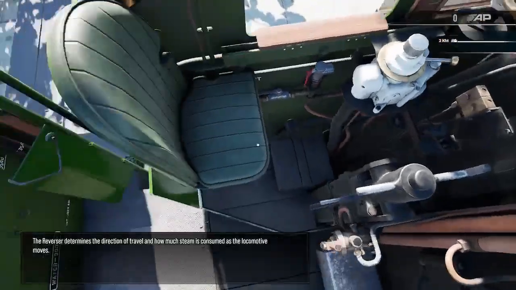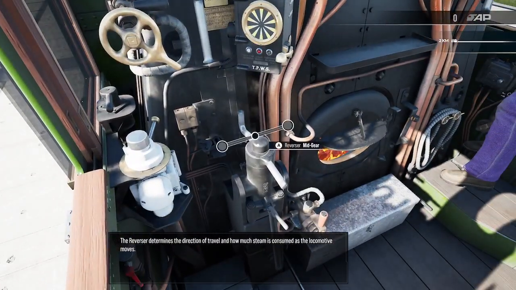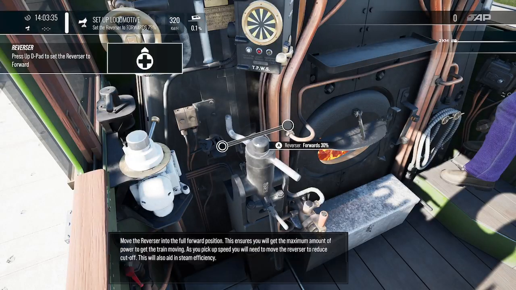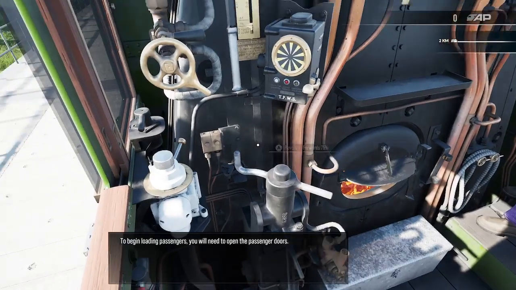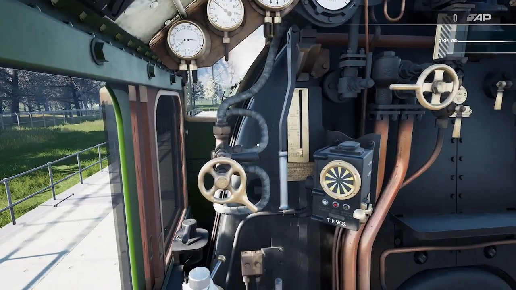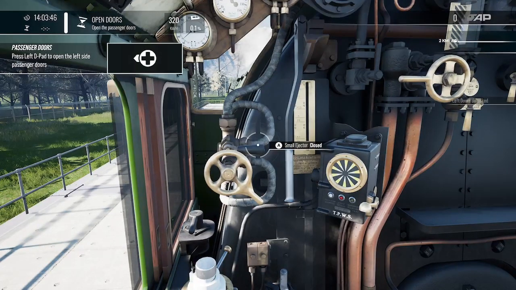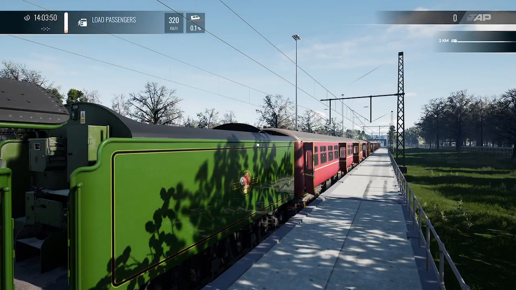The reverser determines the direction of travel and how much steam is consumed as the locomotive moves. Move the reverser into the... To begin loading passengers, you will need to open the passenger doors. Really? Even though no passengers are actually going to get on board.